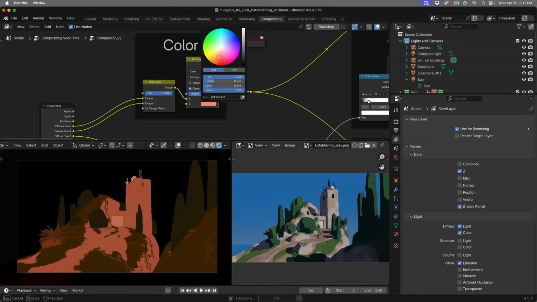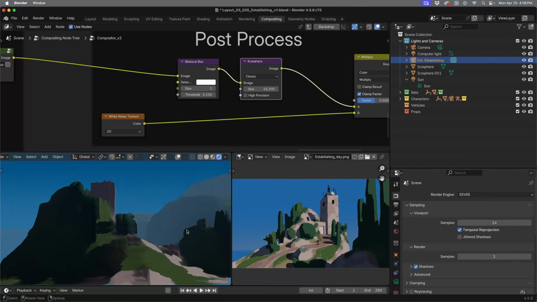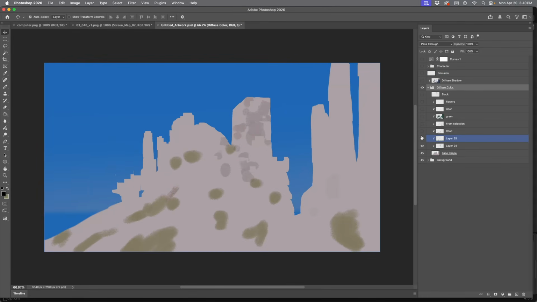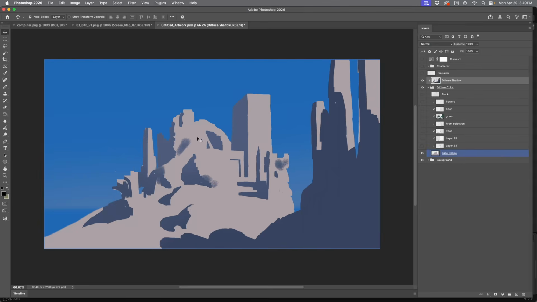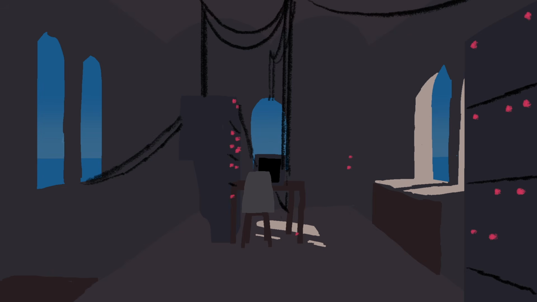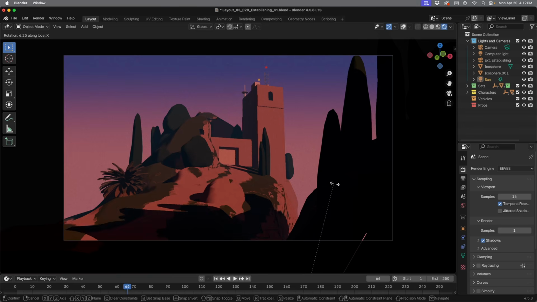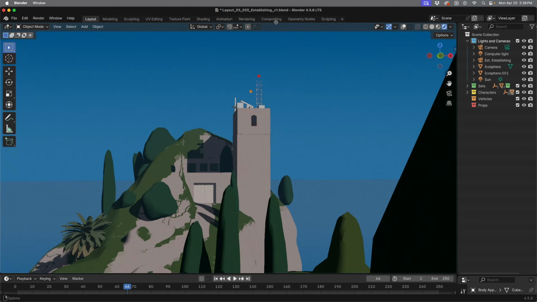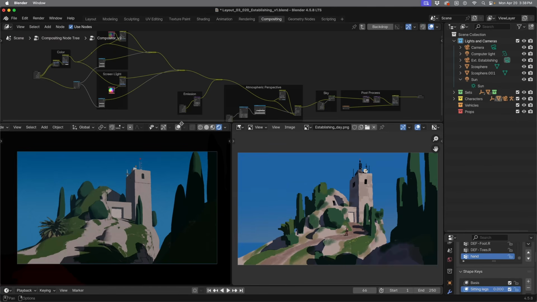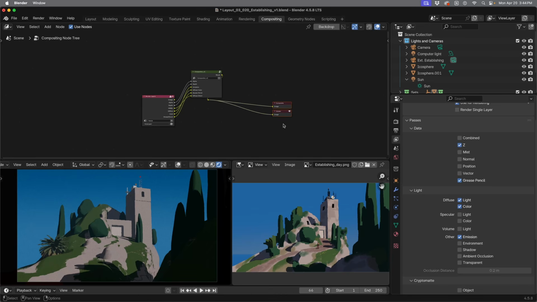This is a short walkthrough of my current compositing setup because I've been trying to get this look of kind of an illustrated style in Blender, and it's got a lot of moving parts. So instead of building the toon shader setup inside the shader nodes, I have figured out a way to do it just in the compositor. I have this node group I've been working on, but this is what it looks like.